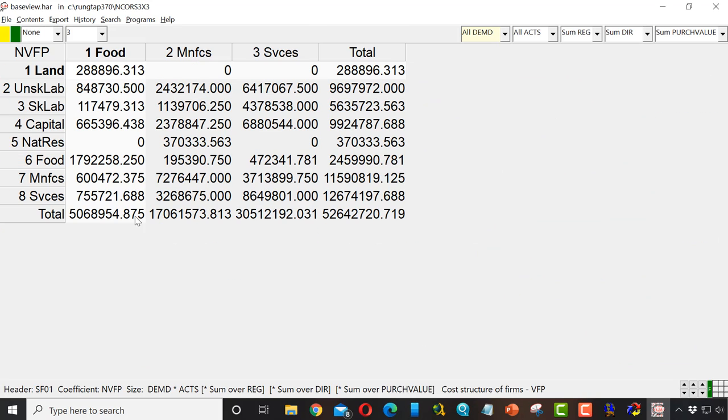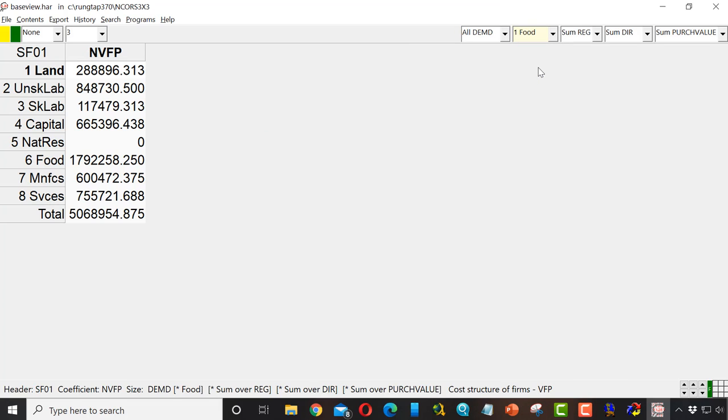Okay, so I clicked on it, and now you see that we actually do have all of the derived demand inputs down here defining the rows, and over here we have the activities. So let's go through this. We do want that to be all. We're going to click on all here and just take the food sector.